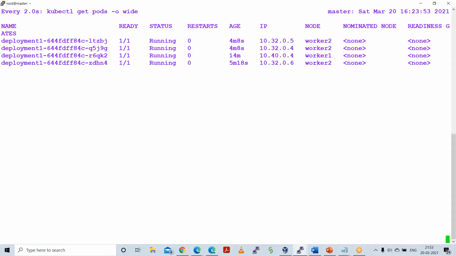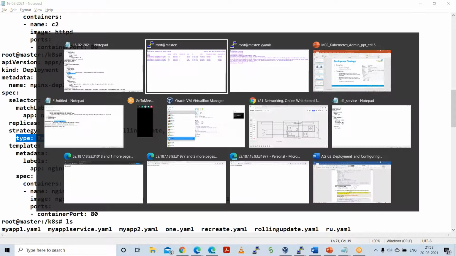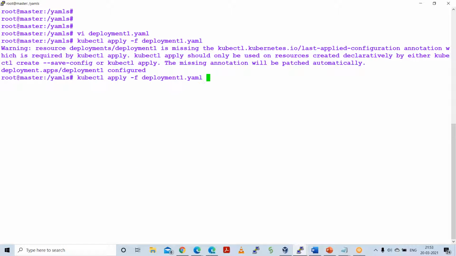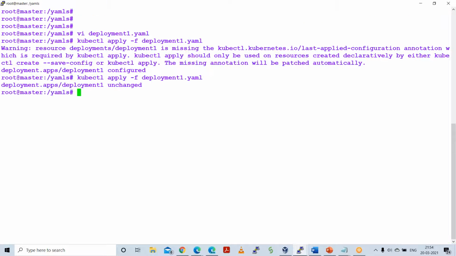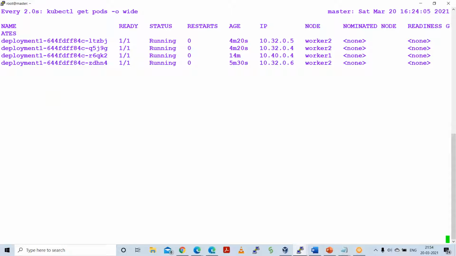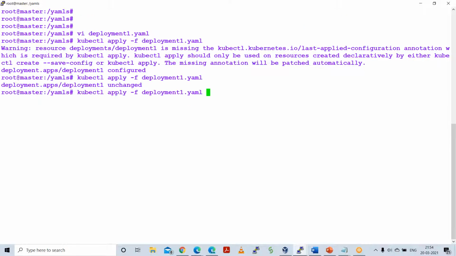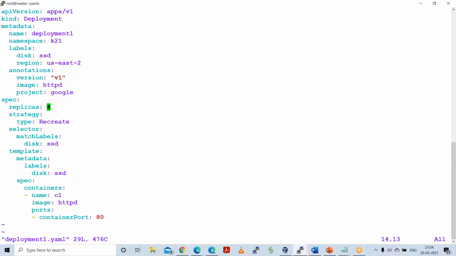If I fire the same command again, see what happens now. Oh, it is unchanged, right? Let me use 6 pods here. Did it recreate? No, because it is unchanged, so it is not created.